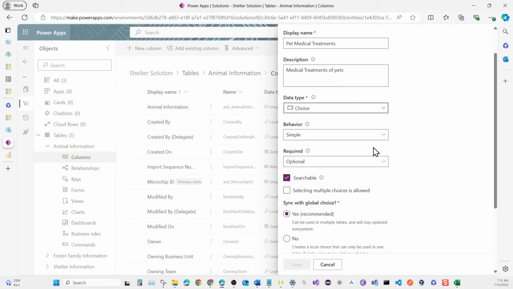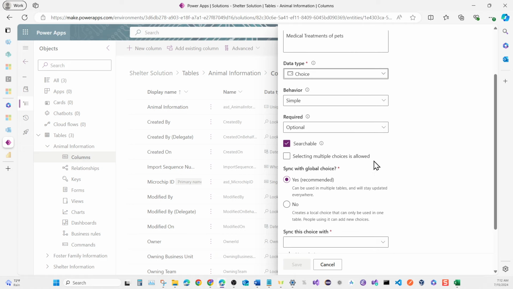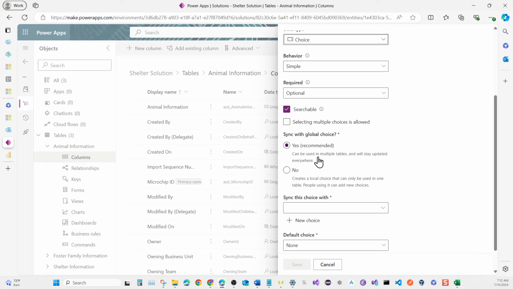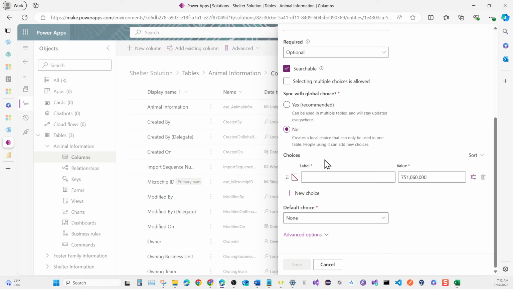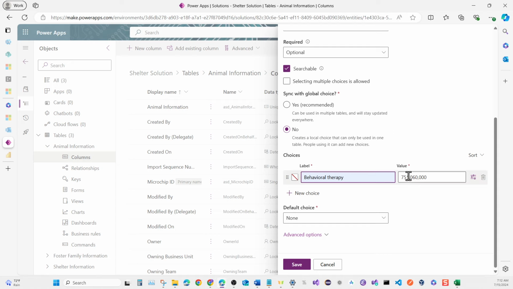Leave the behavior simple, required, optional, search, leave it on. For selecting multiple choices, do not check that. Synchronize with global choices, let's change that to no. And then let's enter our first field, which should be behavioral therapy. That looks good.